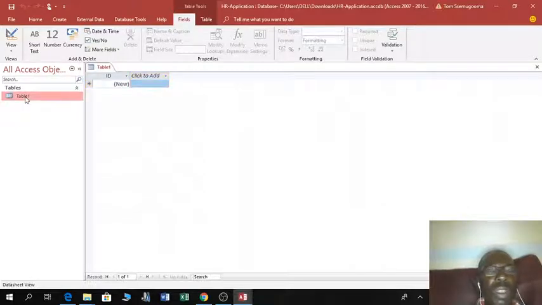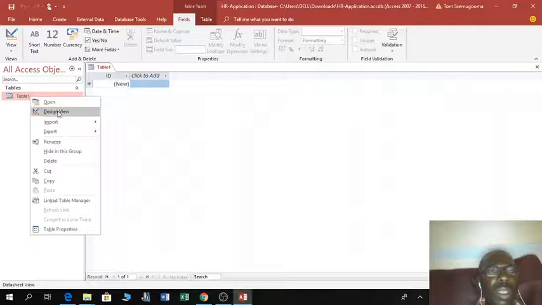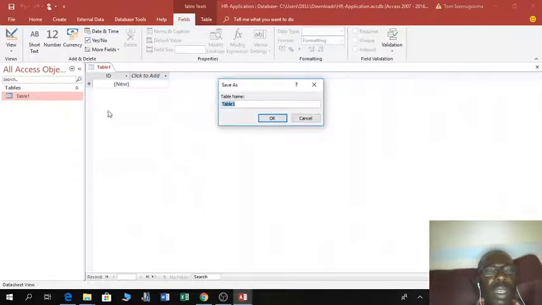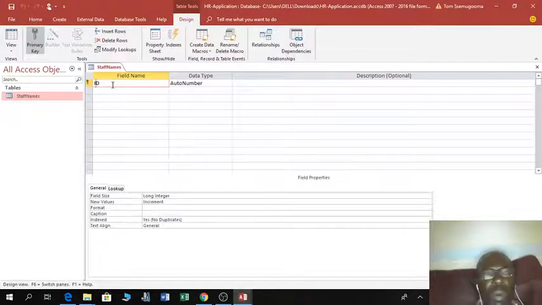It pops up with a default table. Right click, design, staff, name, in this case names. It pops up with a default ID, so you can call this staff ID. This is the table, this is the back end of the table. You can leave this as a default auto increment, meaning that it will increase by 1, 1, 2, 3, 4.